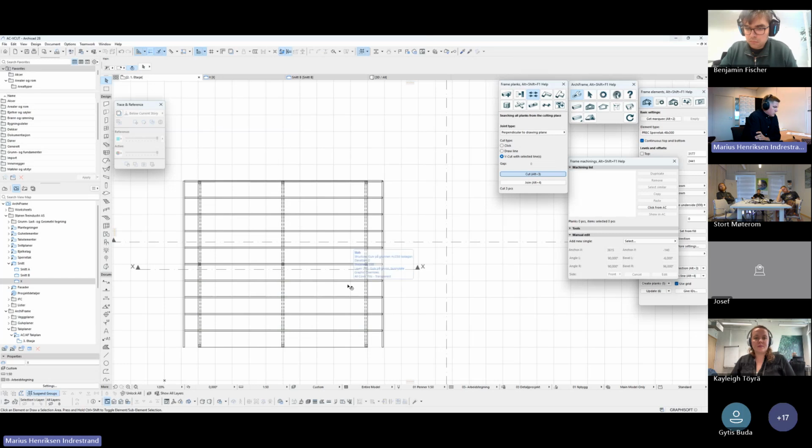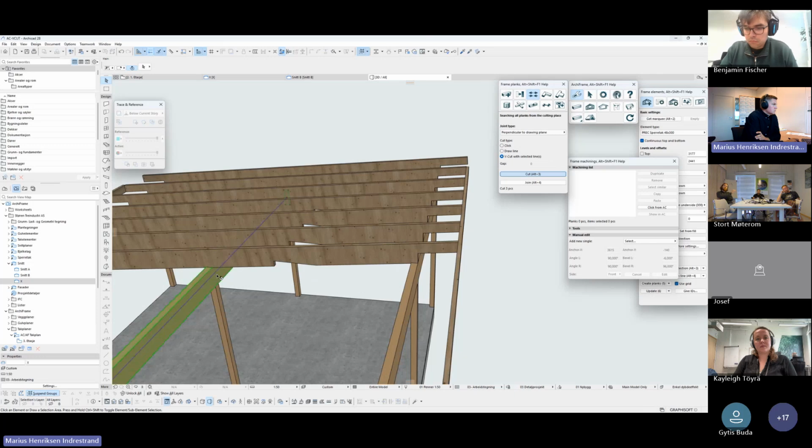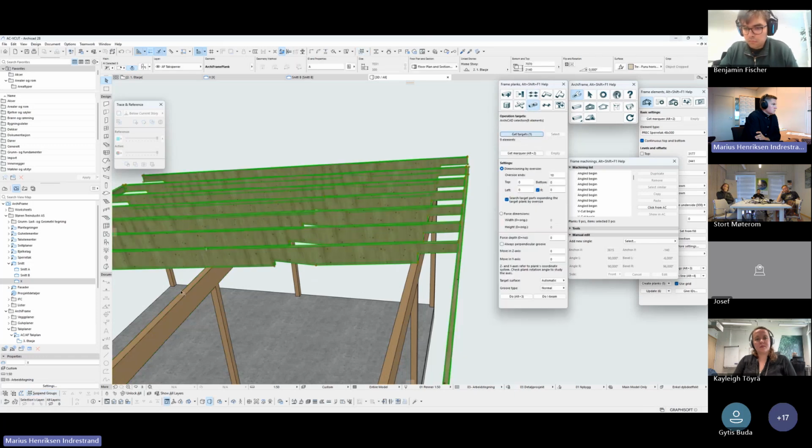So it's kind of easy anyways, but if you are using the groove tool, you can do all the pieces by selecting the whole roof.